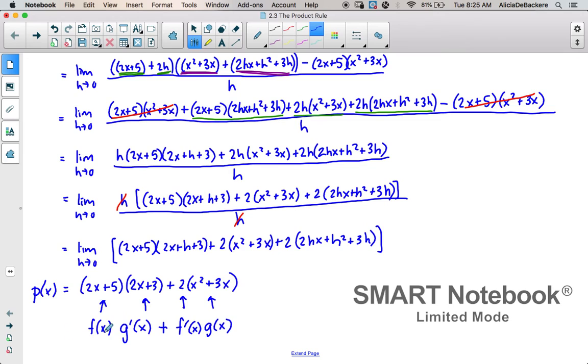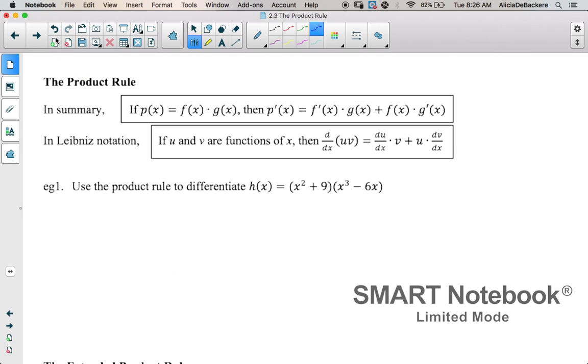So whenever I have 2 things being multiplied, I leave the first thing alone and multiply it by the derivative of the second thing. And then I add the derivative of the first thing times the second thing. And because it's addition, you can switch the order of these 2 things. It's not going to work when we have a rule that involves subtraction, like in our next lesson, but it will work. So you'll find that normally we actually write this first and this second. We're going to see that in our summary on the next page. Again, you don't have to know how to do this. It was just to develop this rule. I'm going to stop the lesson here and we'll continue in a second part.